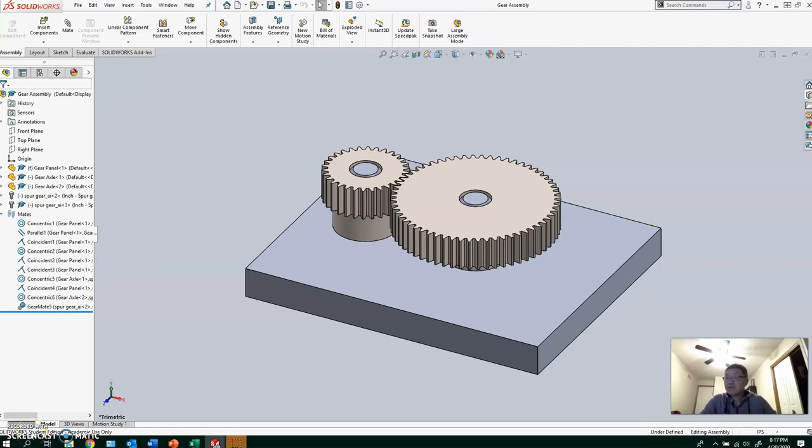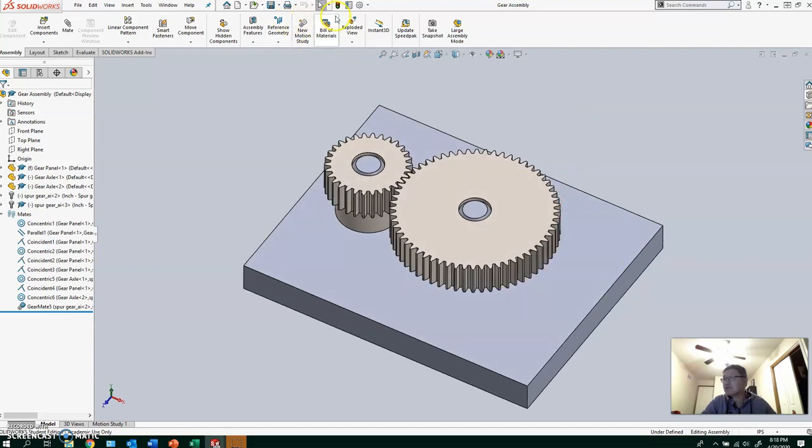Right, in this video we're going to learn how to make this gear set. If you look at it, the gear is pretty complicated. On the other hand, it is a standard part in mechanical design. The question would be, do we have to make this gear? The short answer is no. We're going to use the design library to assemble the gear. Let's see how we can do this gear set.